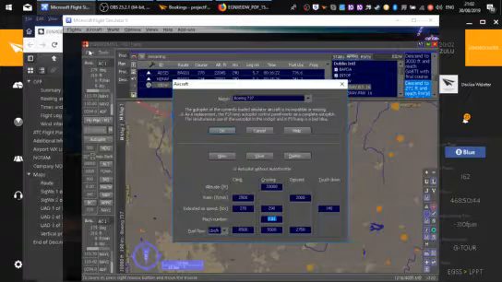So we're cruising at 28,000. So if I was to then go into this box here and change that to 28,000, alright. If I was to then come in here and change that to 28,000, you can see that the speed indicated is the same, but the Mach speed comes down, obviously because we're lower, so the Mach speed will be lower at 0.73, and then I can adjust that if necessary.